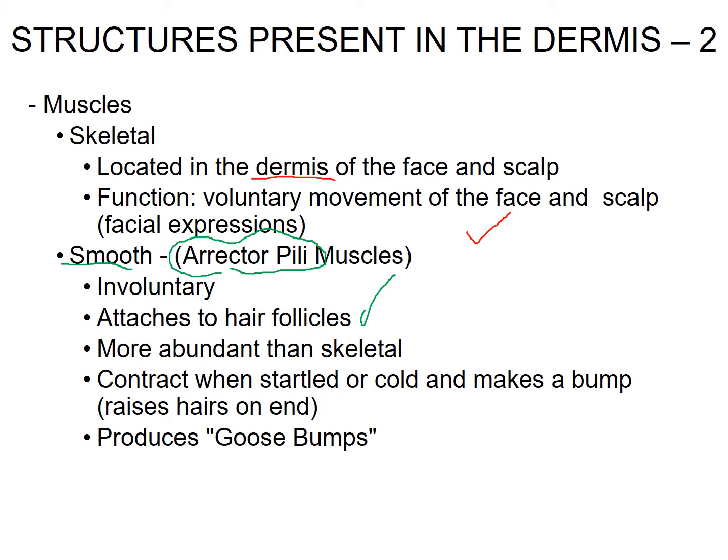And we see this whenever we're freaked out, or when we're cold, or when we're just emotional, right? Good moving movie or speech or something. I get goosebumps when I watch sports sometimes. I'm weird, I don't know. But it's an emotional response. So this is due to the smooth muscle contracting, pulling on those hair follicles, making the hair actually stand up on your skin.